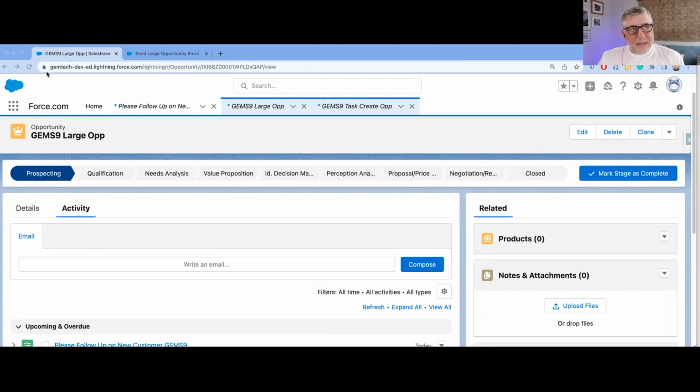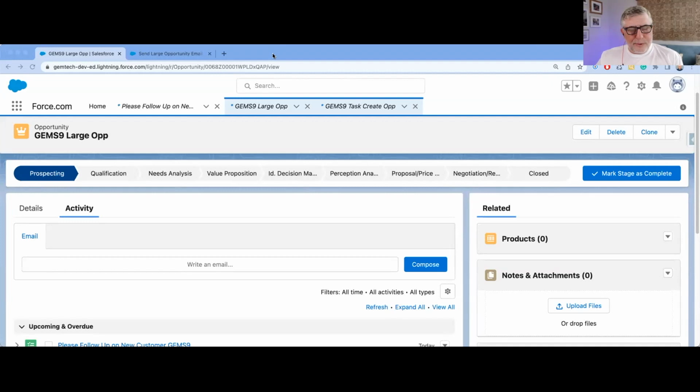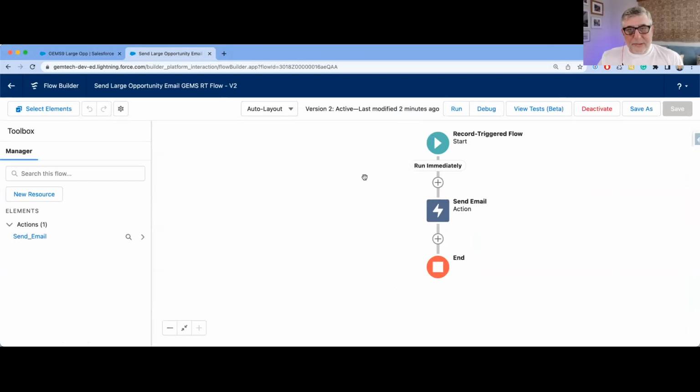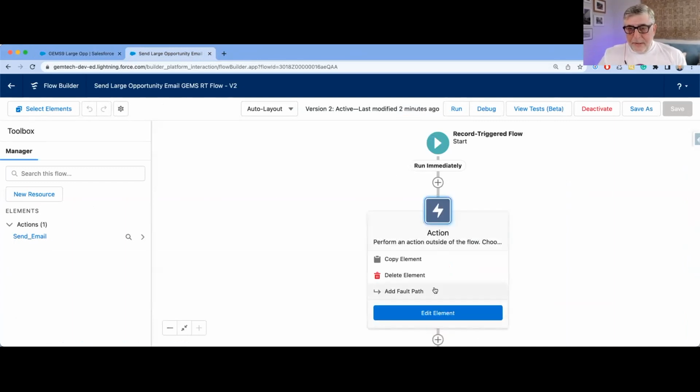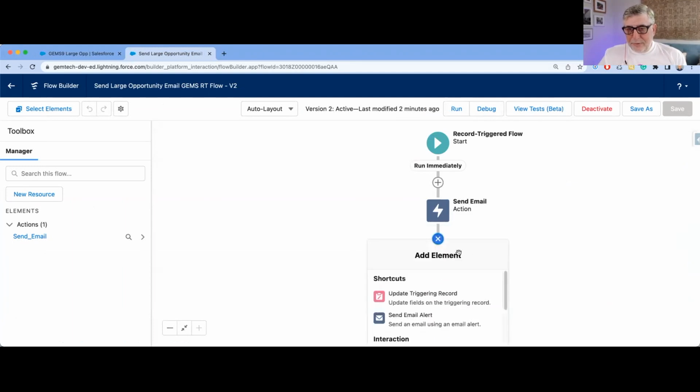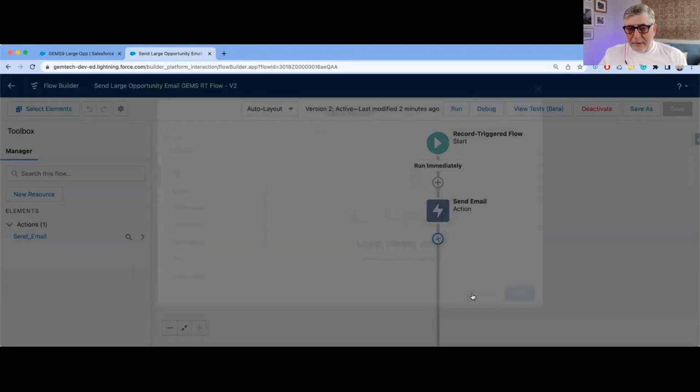To use email templates, the classic email templates, you would use your email alerts. So you can create email alerts as you always did with your workflow rules. So if you create a classic email template, an email alert, that email alert is callable from your flow. You can call it. And the way you would call it is right here. You would add your action. Let me just try and pretend to add another action here.